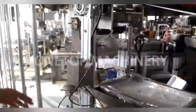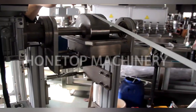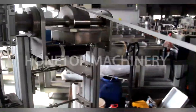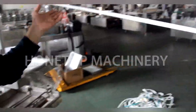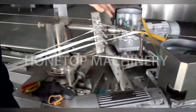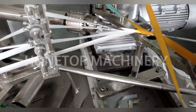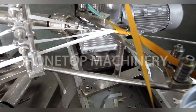And how about this one? Here we put food grade oil on here. So that is for lubricating. Okay, that is for the inner paper? Yes, inner paper. Because the inner paper touches this mold directly, we need to spread the oil first and lubricate here. I see, okay.